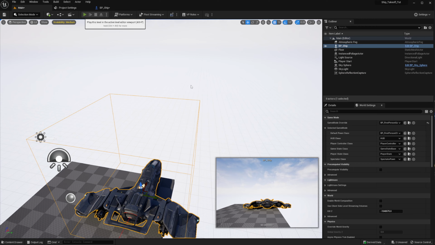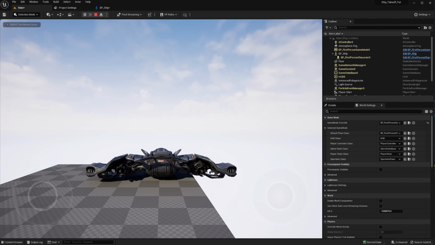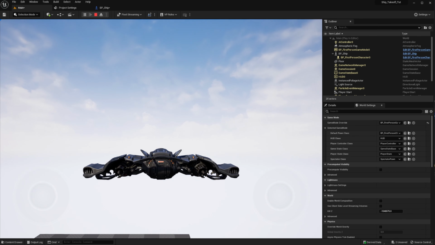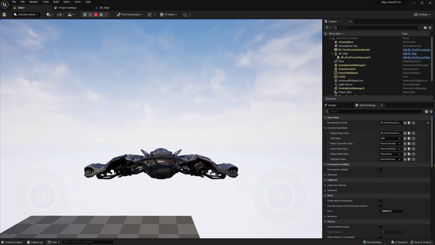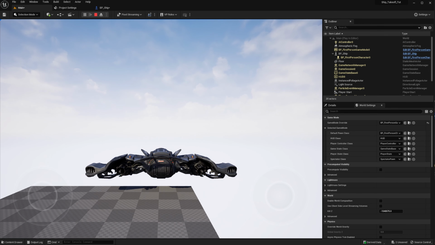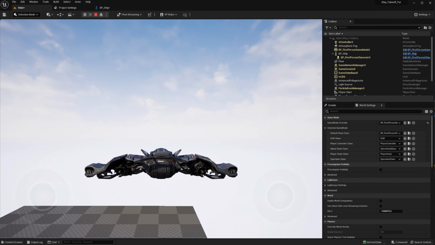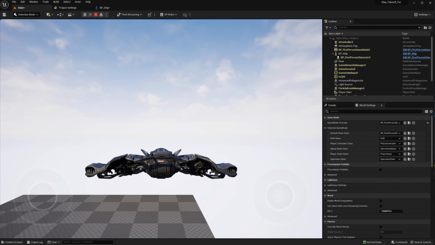So let me just try that again, press play. Go to the ship, press F, the ship is not moving anywhere. I press the C value, it's going up, and I press the V value, it's going down. Okay, and as you can see, it does have a sort of a momentum to it as well, so it doesn't stop straight away. Now we don't have any roll or pitch or anything like that to it, and we can't move forward as of yet, but we'll get to that in just a second.